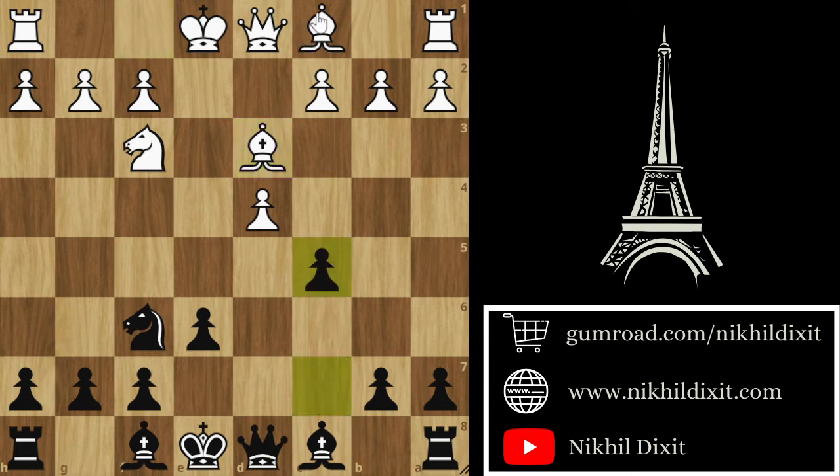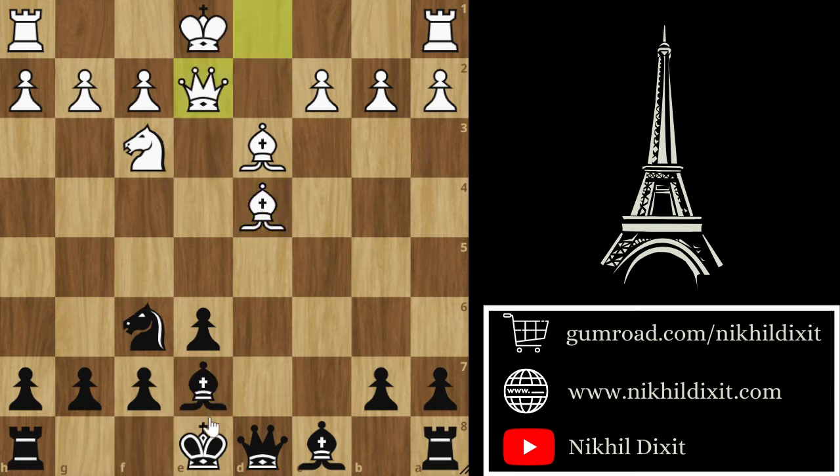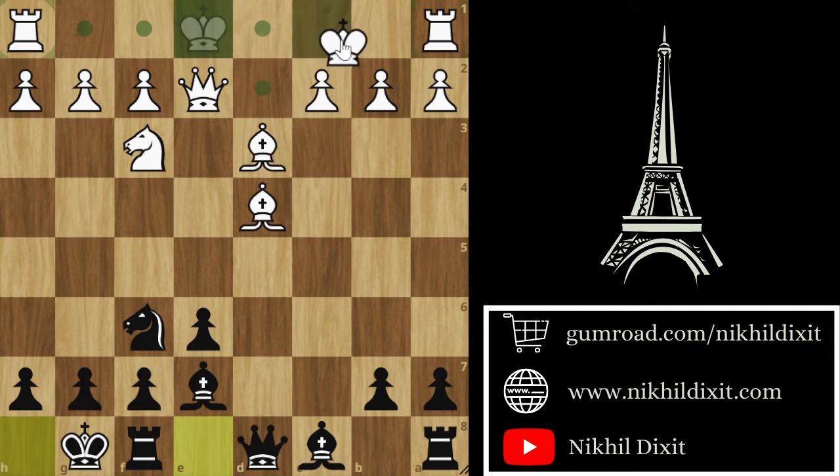After c5, White can play Bishop e3 here to grab this c5 pawn for free. So it's clear that White's threat is to capture this c5 pawn, so we have to defend this c5 pawn first. So we will play Queen c7. We can take c×d4, but c×d4 is not good for Black because of Bishop ×d4, Bishop e7. If we go for the short castle plan, then Queen ×g2, and White will do long castle here.